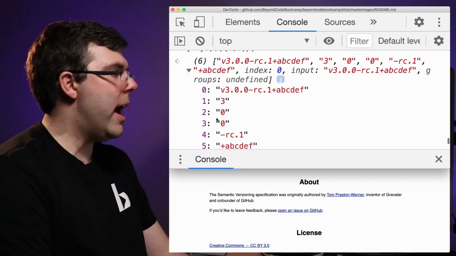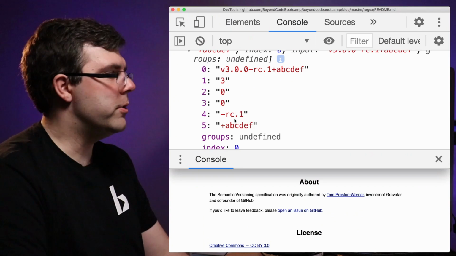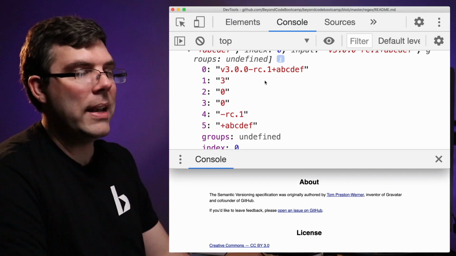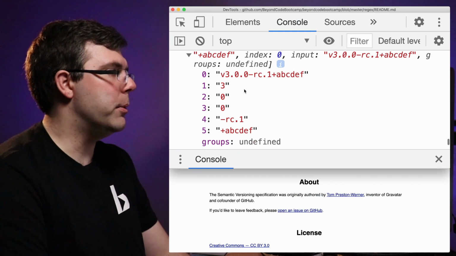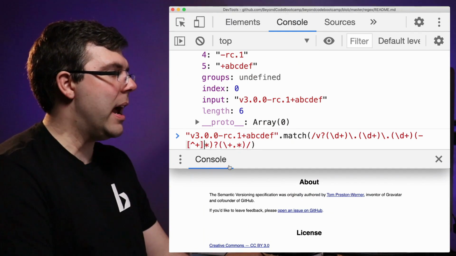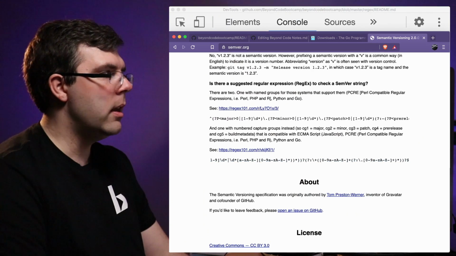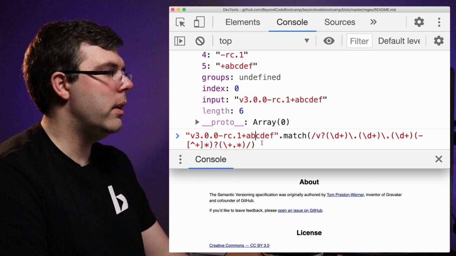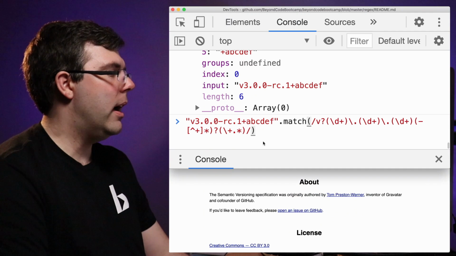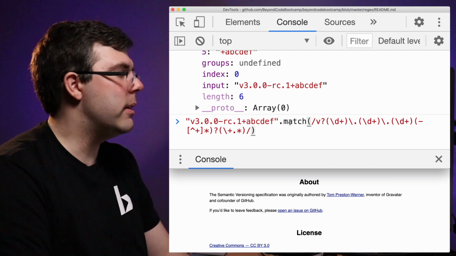So now I've essentially done a poor man's parser of a SemVer version string that is not to the exact specification, but it's going to handle 99.9% of all cases, and it's pretty simple to read. So if I wanted to break it up more than that, I would not create a super long regular expression like this, because no one can understand what that means. I would take something relatively simple like this, and I would then break down the individual components that I needed to with some other check.